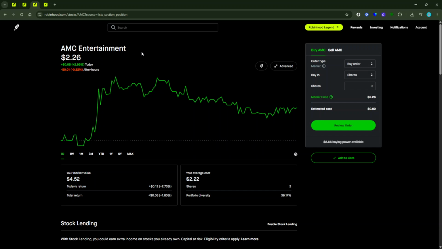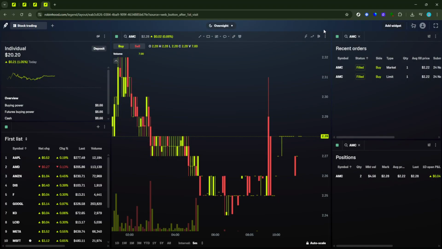trading options. Next, you'll need to access something called the Robinhood Legend interface. This interface provides more in-depth trading features and order types, which makes it the best place to set up more specific orders like a stop loss. Now that you're viewing the stock in the trading interface, find and tap or click on the Sell button. This takes you to the Sell Order screen, where you'll see different ways you can sell your shares.